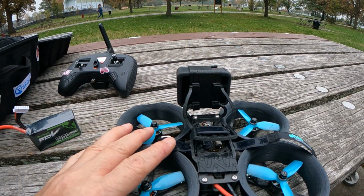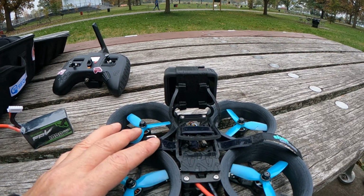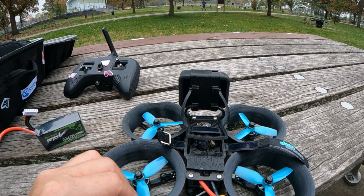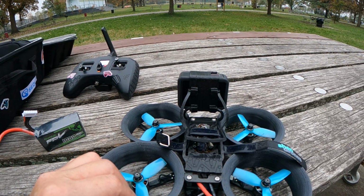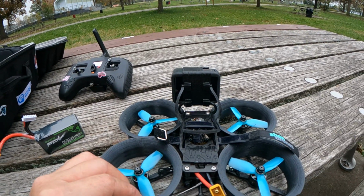All in all, I love this better than the other one, the Get FPV one. I might rebuild the Get FPV one, but right now it's just on the shelf. So I'll be thinking about that. Okay, flying some more now.